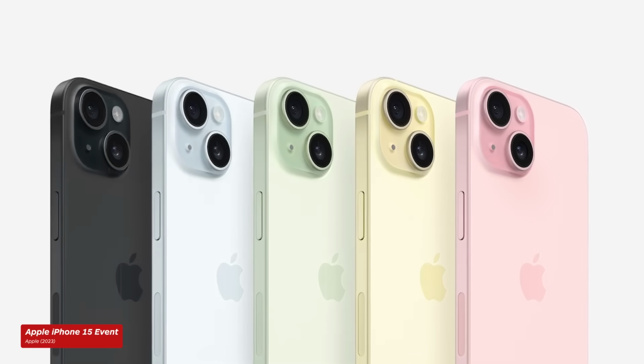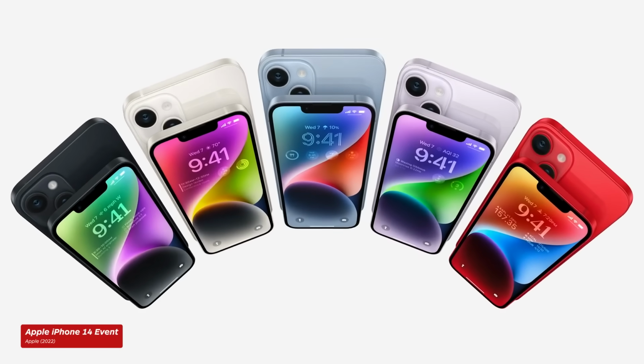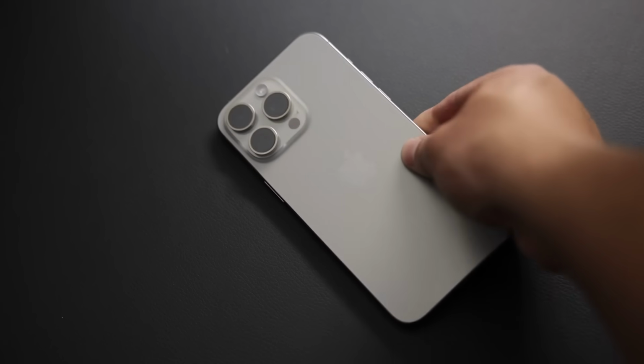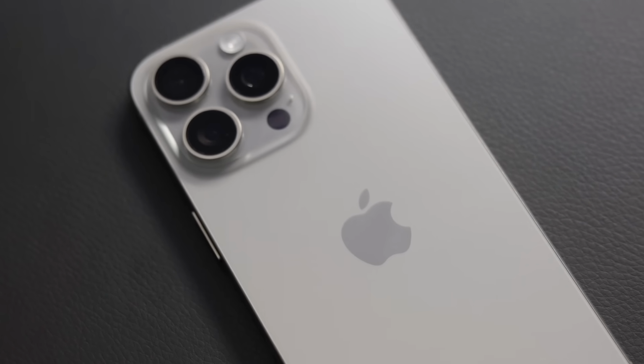Yeah, it's a bummer. Using a case, which anyone in their right mind should, is kind of sad because the new titanium chassis on the iPhone 15 Pro and Pro Max is really nice. The iPhone 14 Pro has glossy steel sides that love to collect fingerprints, but the new titanium sides in the iPhone 15 Pro resist them beautifully. The back features this sort of frosted glass that also resists fingerprints well, hides any scratches that might appear, and just feels really nice in the hand. It's smooth without being slippery.